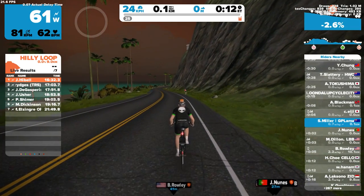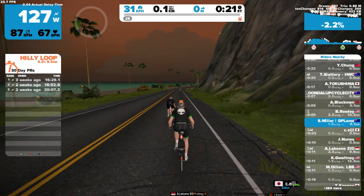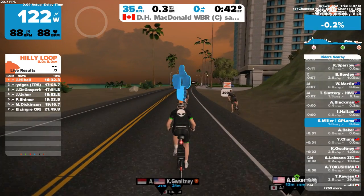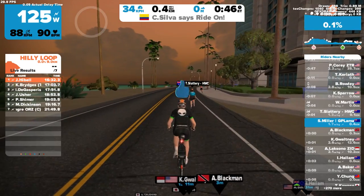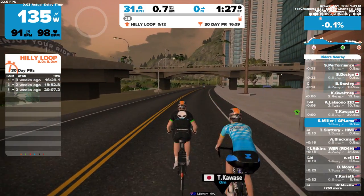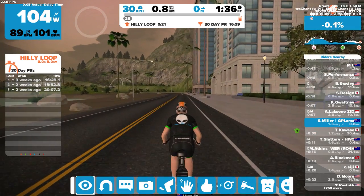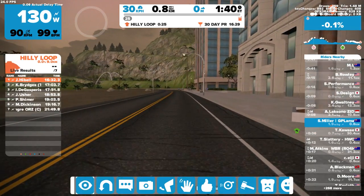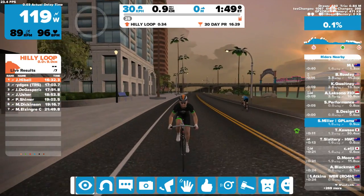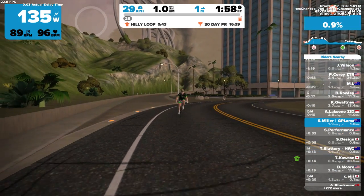If you've run Zwift on an iPhone 6, the experience is meant to be almost identical to that. And if you've ridden Zwift before, it looks very, very familiar. As the graphics get a little more complex with a few trees on the left and right, the frame rate goes down to around 21-22. Still very playable. I'm just changing a few screens here, different views. And the familiar sights of Watopia. Frame rates hovering around 21-22. It's just not as smooth as a full gaming rig.